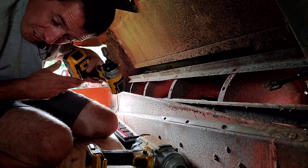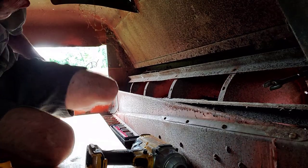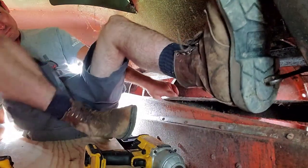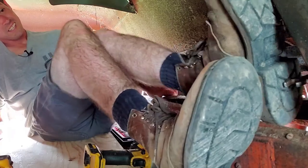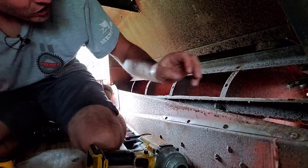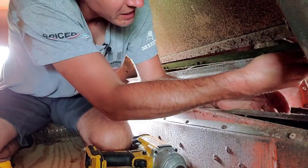I'll try this one more time with the foot method, if I can get turned around here. It is a little tricky to get in and out of here, just to say.